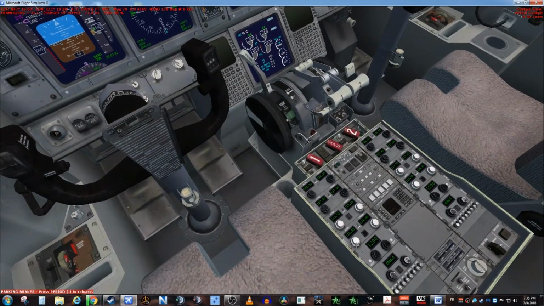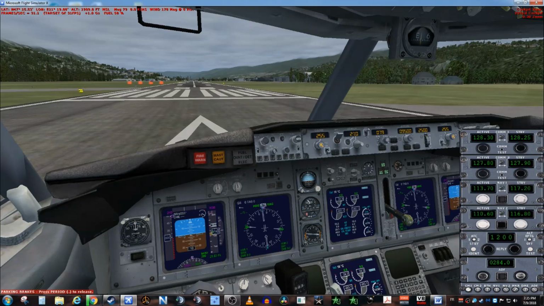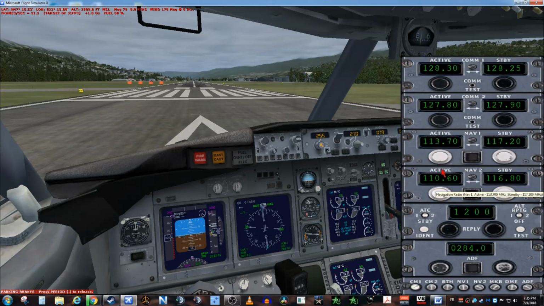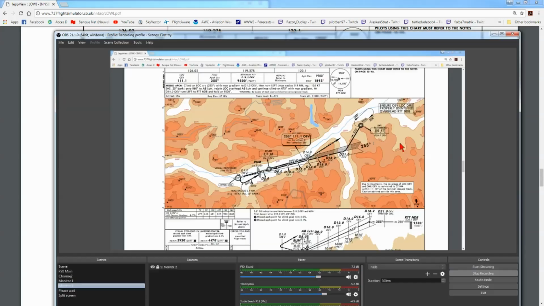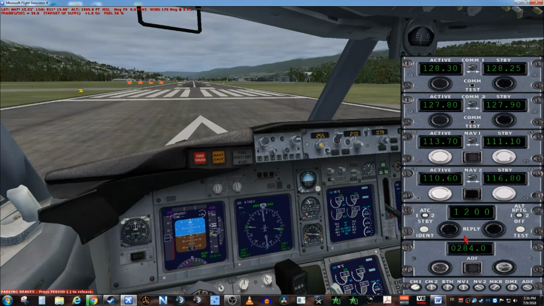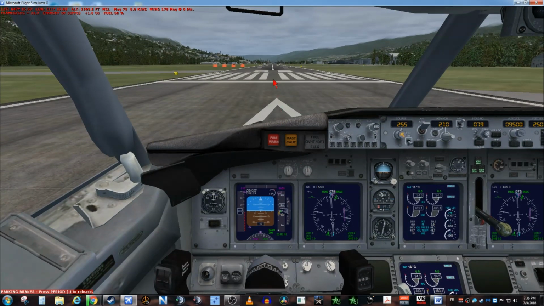Okay, so next step is to set our radio frequencies. So we remember that we had 111.1 for the ILS, so we'll put that in both nav1 and nav2. Double check that from the chart. So 111.1 for the ILS and 303 for the NDB. Let's complete the nav1 and nav2. Switch them to active and ADF radio set to 303. There we go. So our frequencies are tuned in. I think we're pretty much ready to go.